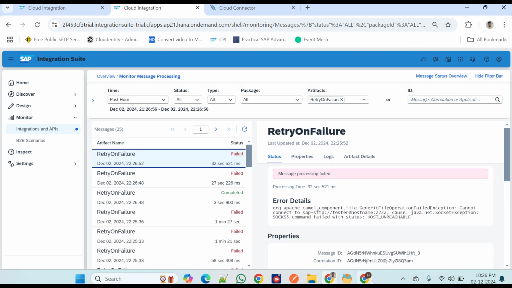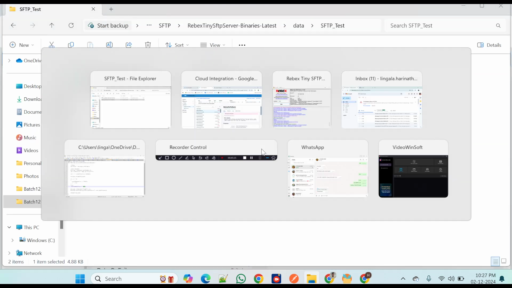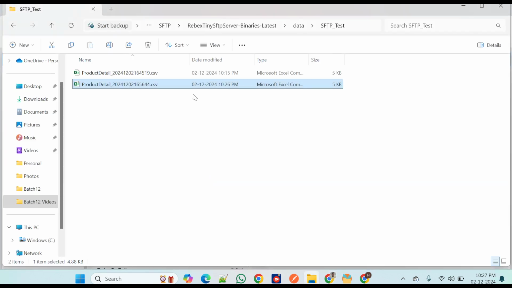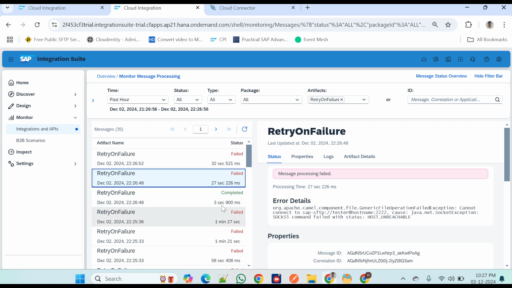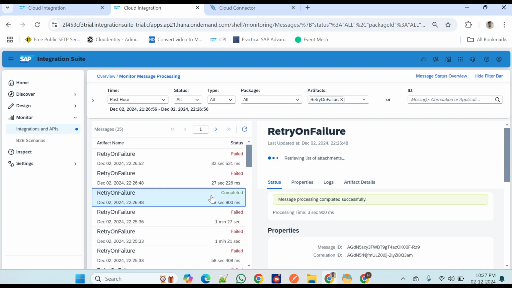Second attempt it's successful. We can see the new file here. See 10:26, it successfully generated the file. After some multiple iterations, it successfully processed.